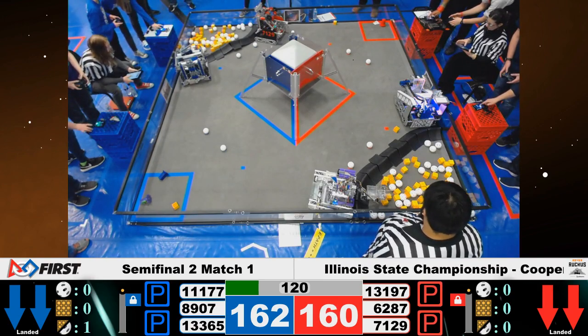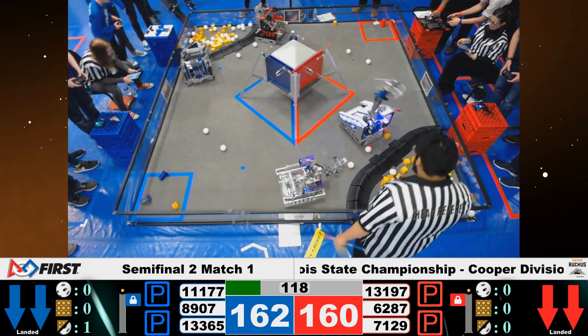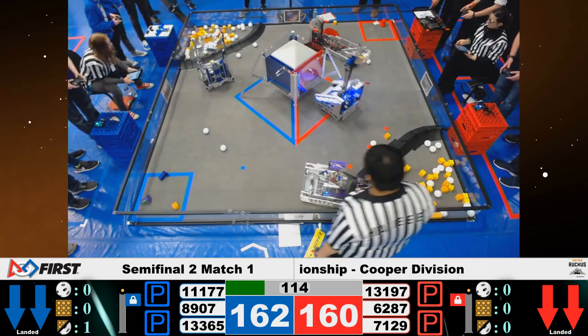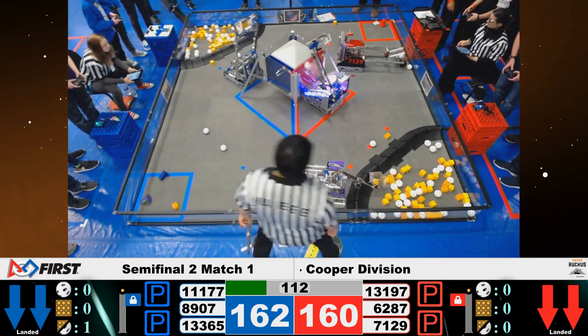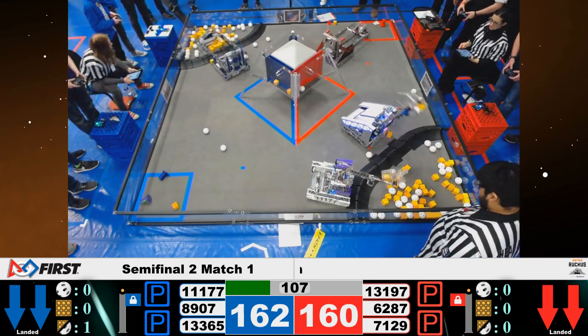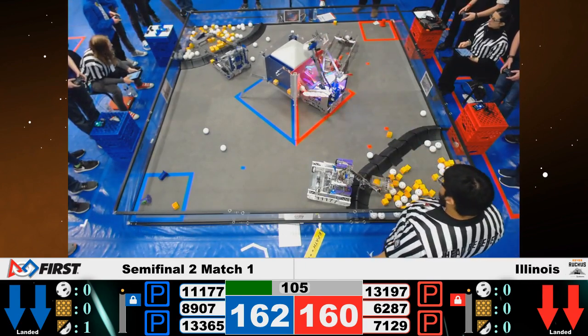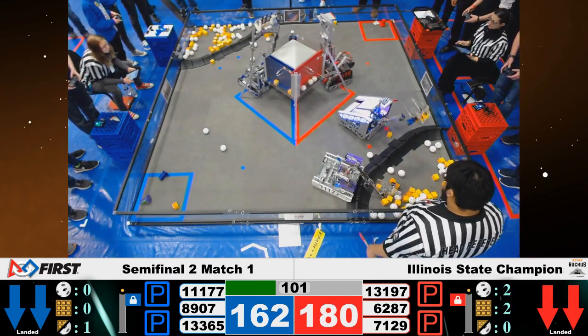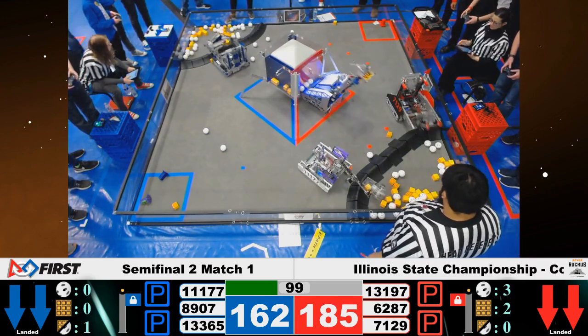And as you can see on our large scoreboards, it's pretty much even, but Blue Advantage has a slight lead, 162 to Red Alliance's 160. We will pretty much see what the deciding factor is in this teleoperated period and which team will be able to pull the advantage going into our second semifinal match.